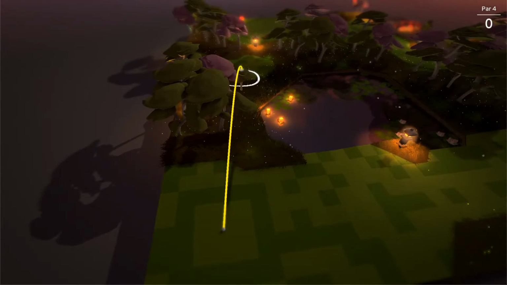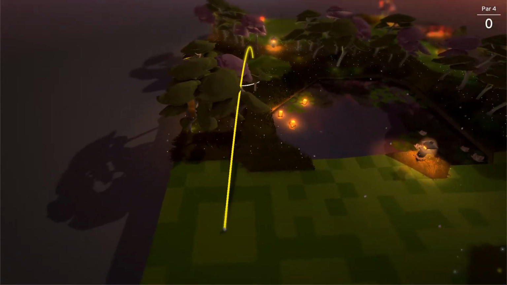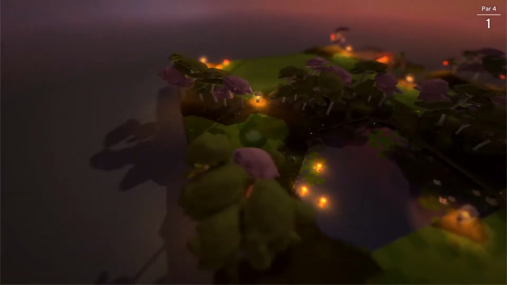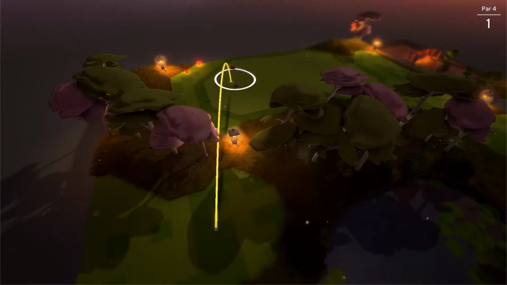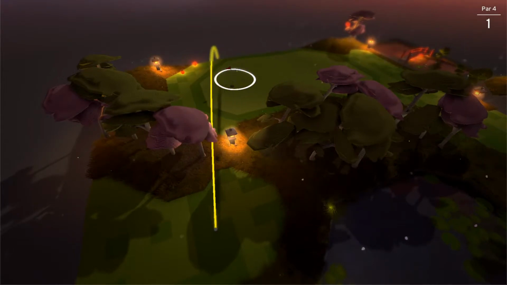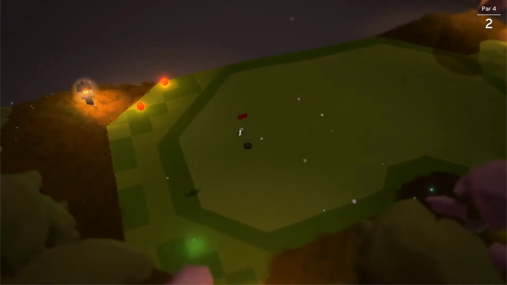So part of the game is about finding the shortcuts. Another part is, of course, about the skill of gauging your shots and making sure that you're controlling the landings. Here, I don't know if I'm gonna manage to chip it in because my club's too strong.